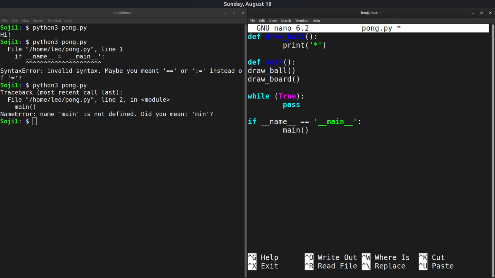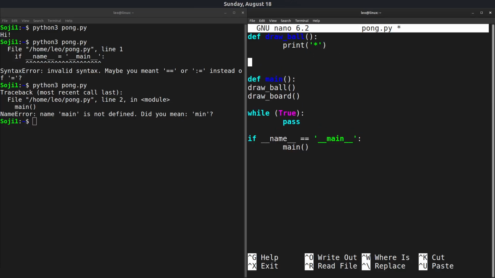I mean, star kind of looks like a bow, if I'm being honest. Okay, so now with that, that will do as a temporary ball, so I guess it's fine.